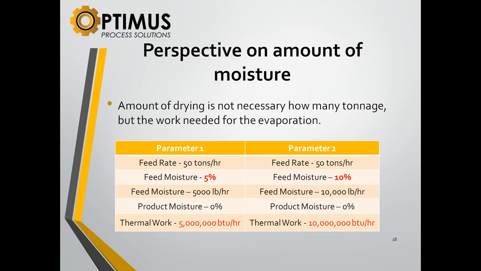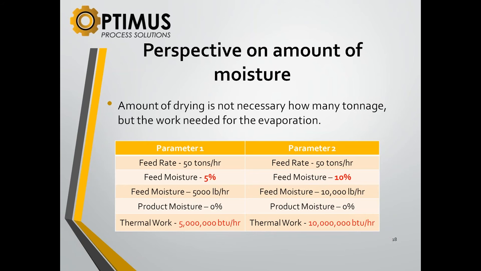5% and 10% moisture. Okay, so when we're told that, it sounds like when you're talking about 50 tons at 5 or 10% moisture, the difference in that is 5%. You're actually talking the difference between 5 and 10% moisture being 100% of the workload. So this is a kind of a psychological thing in your mind. The difference between 5 and 10% is 5%. Everybody knows that. But the amount of work that's going to be done on a 50-ton unit at 5% moisture, we're going to evaporate 5,000 pounds of water, okay?